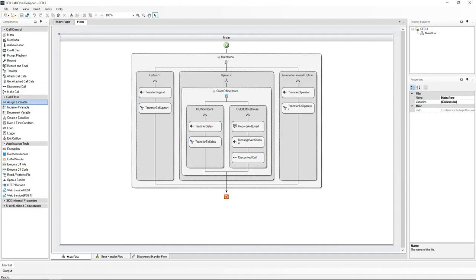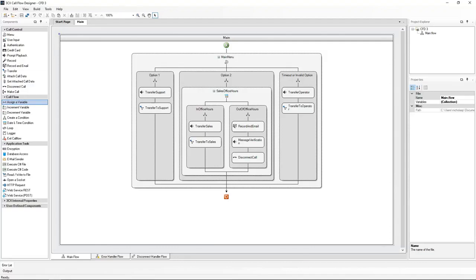In this video, we will use our project from the second video and expand it to use components. These components are something like an independent call flow, grouping existing call flow items within a call flow. And we can also reuse these components multiple times in our main call flow. This will make it easier to configure our project by reusing these different components multiple times without needing to reconfigure them over and over again.